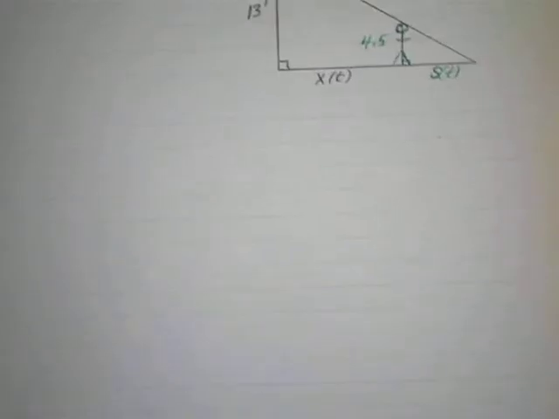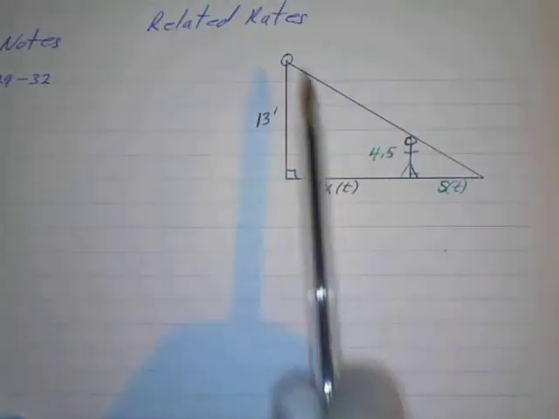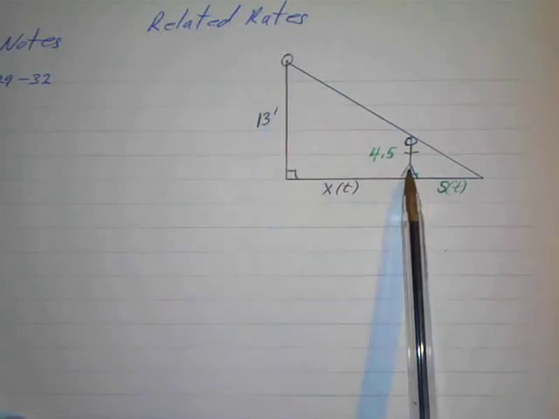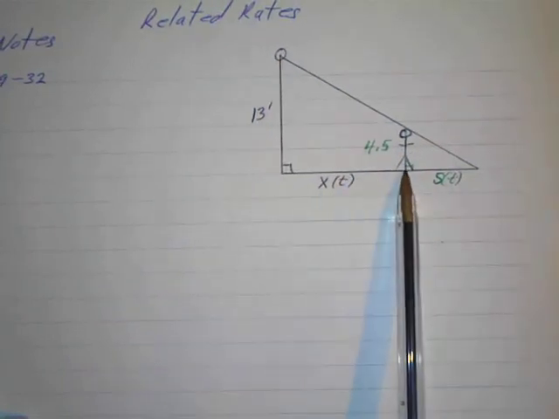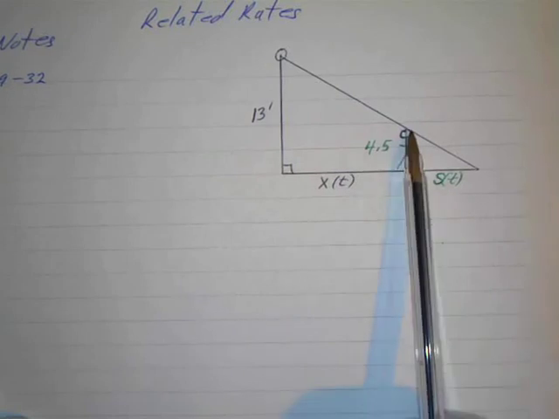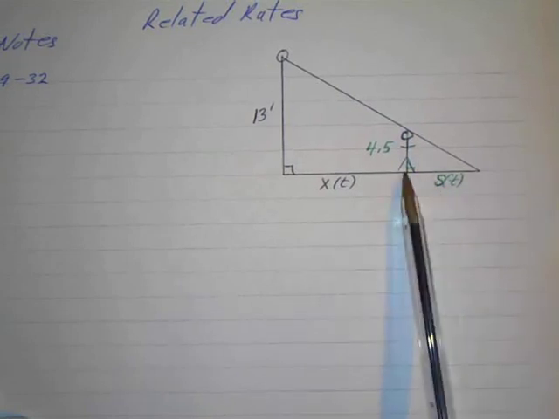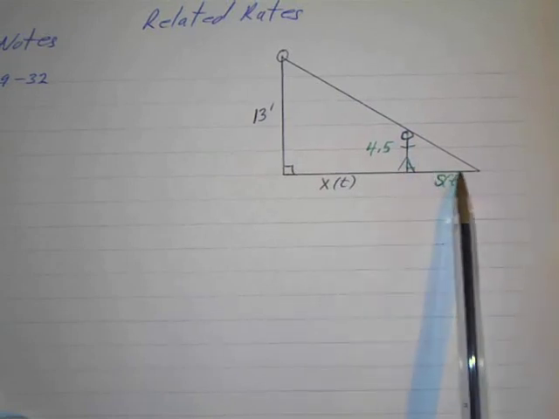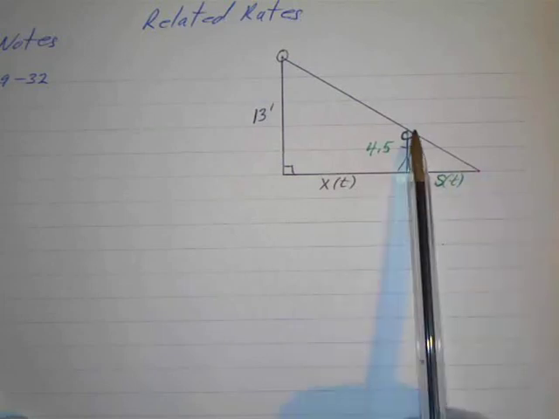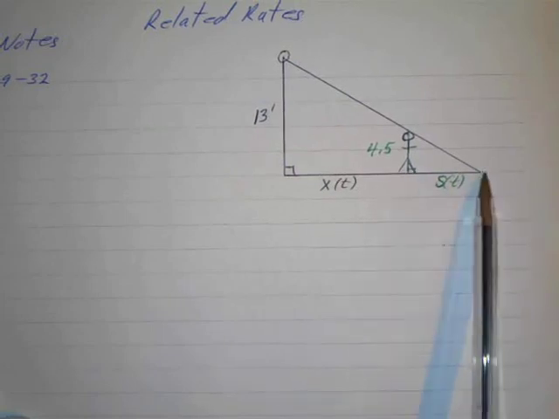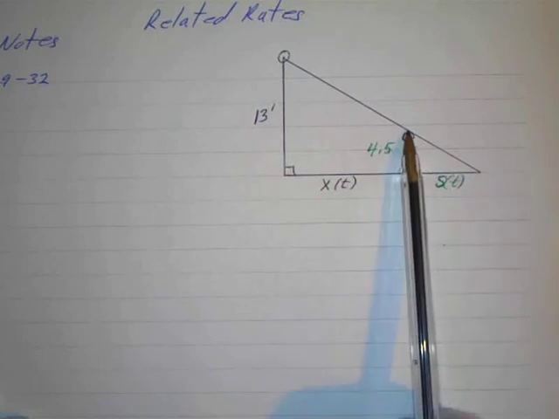So I'll do a sketch over here. And here's my street light. It's about 13 feet tall. Here's my boy who's about 4.5 feet. Now he's walking away, and we want to find out how, this is the length of his shadow right here. We want to find out how fast that is lengthening or growing. That means the tip of the shadow is moving this way as the boy walks this way.